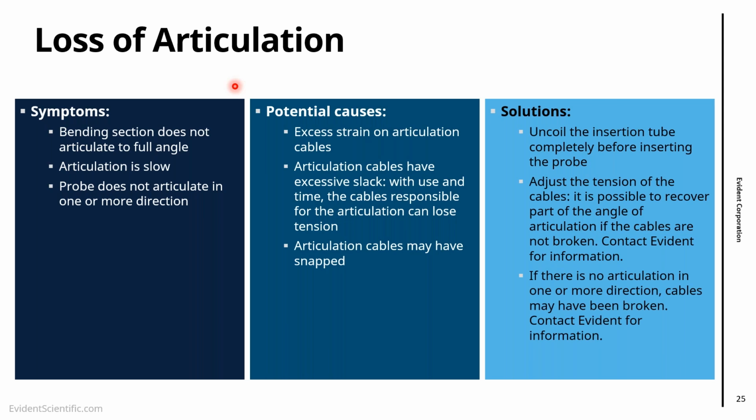But if your video scope doesn't articulate in one direction, we might need to take a look. It might be major damage, and anyway, we have to take a look at that, right? So the suggestion again is, before breaking the cable completely, before it doesn't articulate any longer, bring it to us, because a lot is possible to do before the cables break.